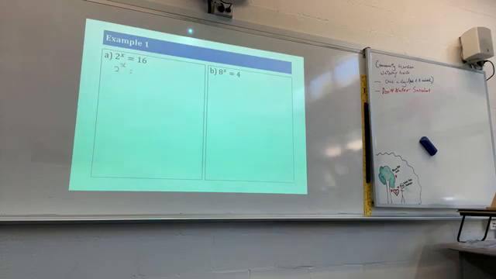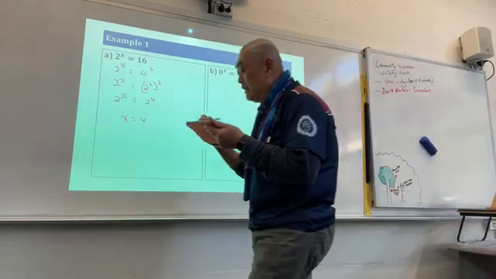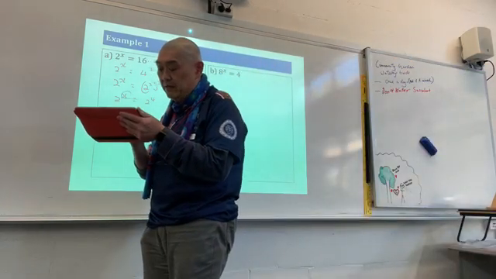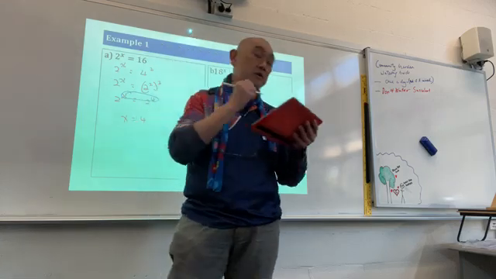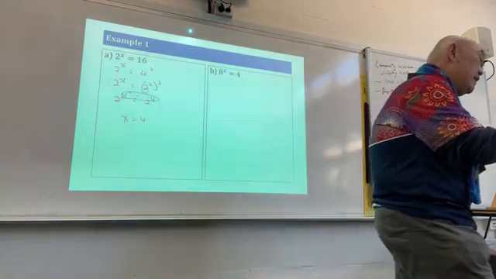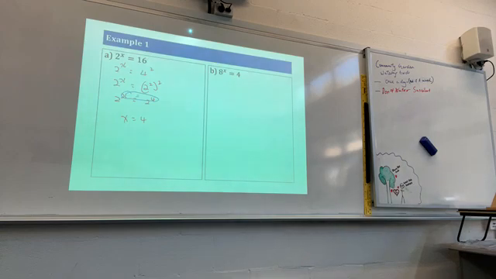Now, if you're not sure, it took you a while to think about 2 to the power of 4. How about we write it down this way? First, 16 is 2 to the power of 4. So 2 to the power of x equals 2 to the power of 4, therefore x equals 4. Basically, what you really want to do is equate the indices, that's all. You just need to equate that.